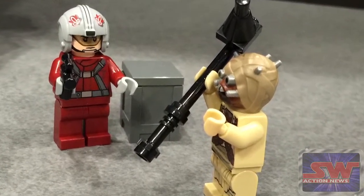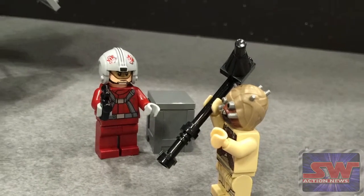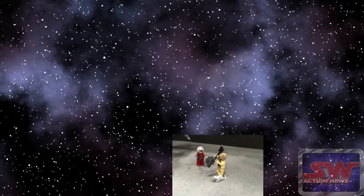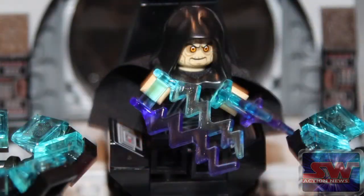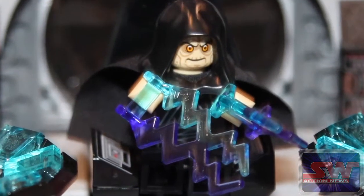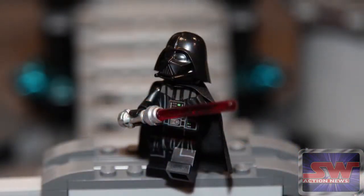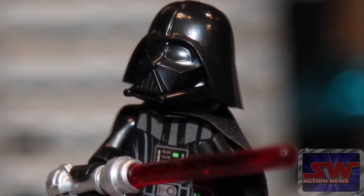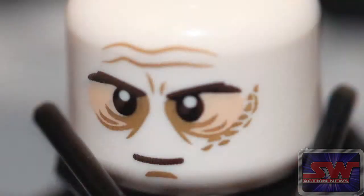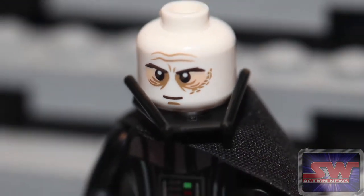And then from Return of the Jedi, we got 3 sets coming. My favorite set they showed is from Return of the Jedi, actually, and that's the throne room set, where you get an emperor who has little toy electricity that sits on his hands. You can pretend he's electrocuting Luke. And you also have a Vader. They're very proud of this Vader. The Vader has a removable helmet and a totally new Sebastian Shaw likeness. Oh, I'm so glad it's Sebastian Shaw instead of Hayden Christensen, I'll be honest.